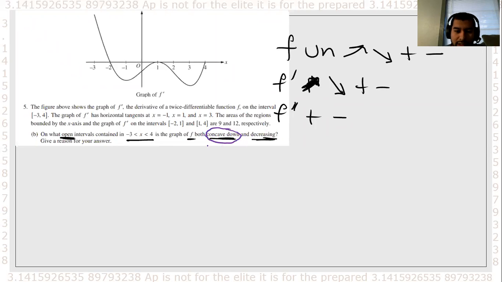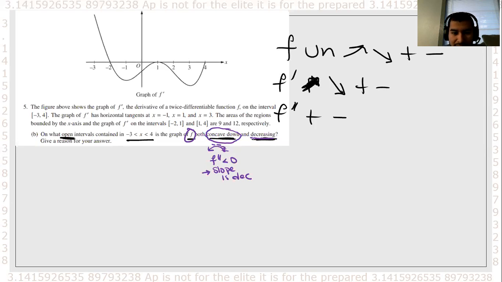So it is talking about concave down, right? Concave down, like a frown. That only happens when f double prime is negative, because the slope is decreasing. That's what concavity is talking about. Concavity talks about the slopes. What are they doing? Increasing or decreasing? And if we were to draw a little slope line right here, they're decreasing.